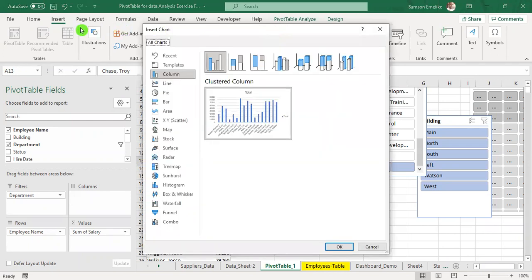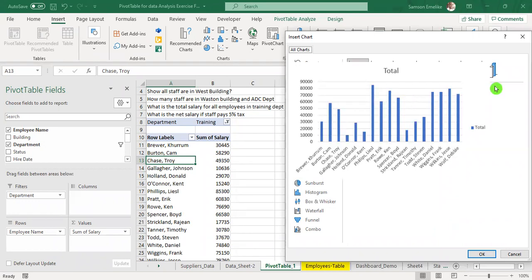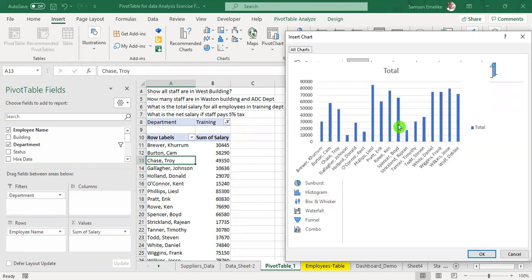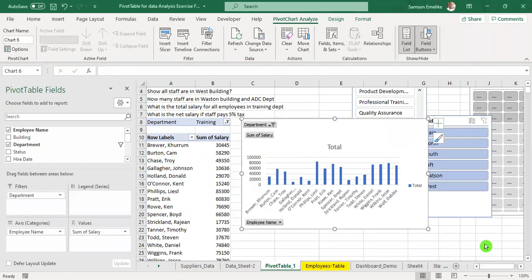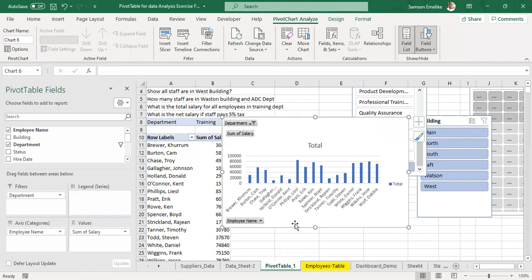I can also go ahead and click any of these that I'm interested in. So tomorrow we'll just test all these to know those that you cannot use a pivot table to run the charts. So if this is what we want, we can go ahead and click this one and then okay it.